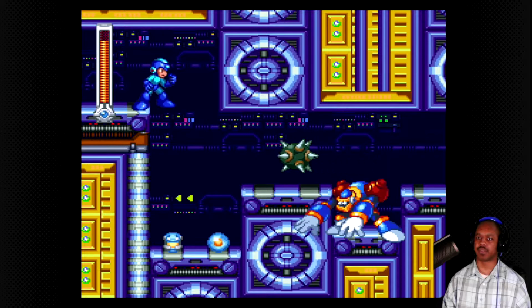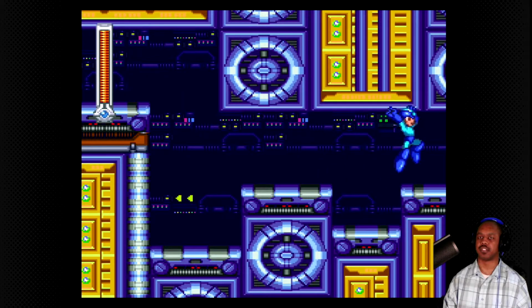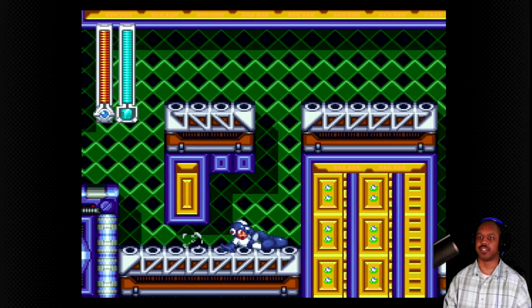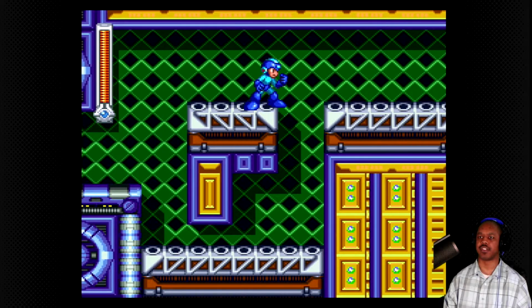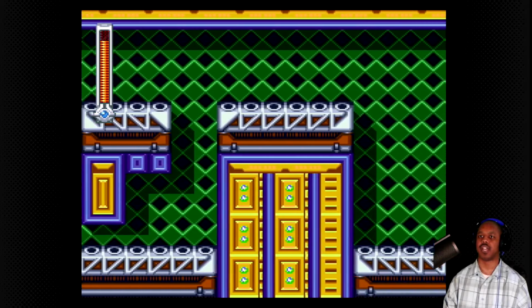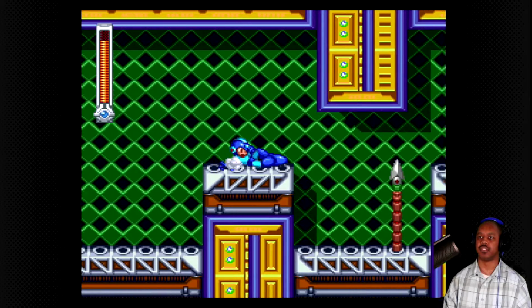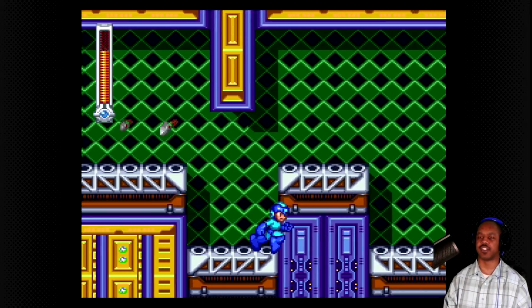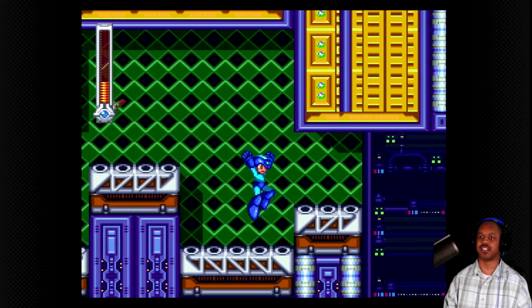Alright. Next, we're gonna head over to the next area. Oh, fuck. Hey, you can go fuck yourself. Ow! Oh, not this part. This one's a little annoying. Alright, I gotta watch out around here. Ow. Ow, fuck. That didn't even work. Ow! Shit. Son of a bitch.